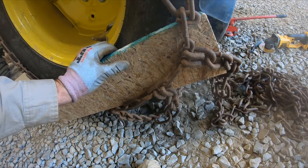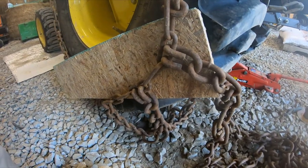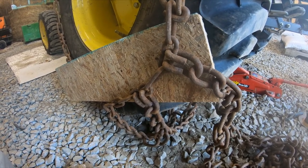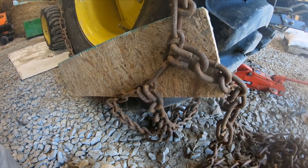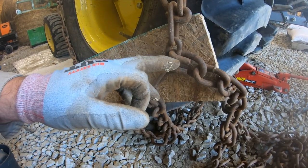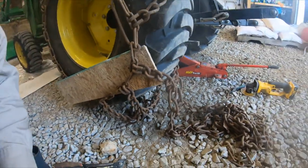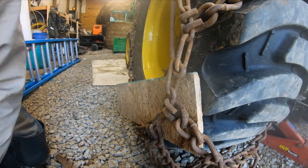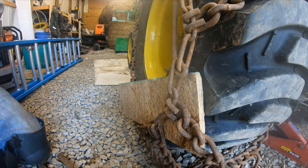What I'm doing is putting some plywood to deflect the heat away from the tire. Plywood's a pretty good wood to use, because it's not as flammable as most wood. I know that sounds funny to say, but you'll see what I mean here in a minute. Anyhow, we'll get this link warmed up, and then we will spread it with these spreaders. Put you guys right here and get this torch fired up. Shouldn't really take too long.